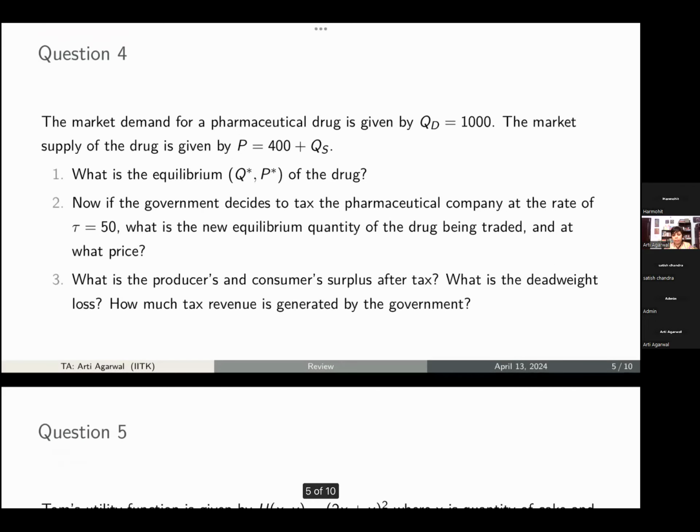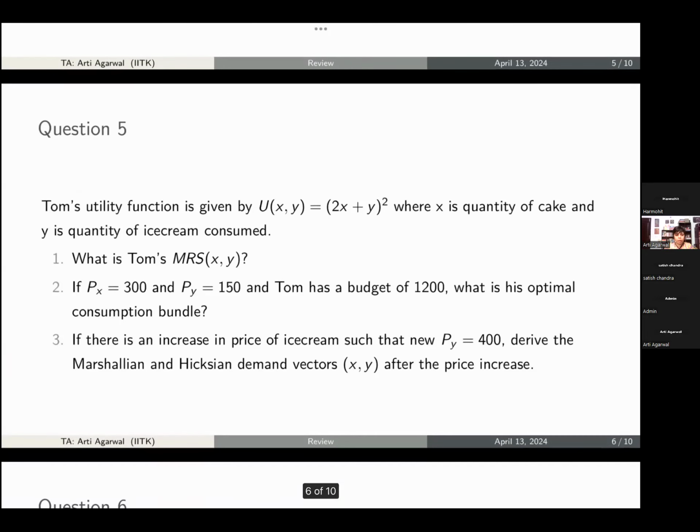So we'll take a 5-6 minute break here, and I will leave question 5 on the screen and ask you to solve it. So far we have only been looking at demand and supply and taxes. Now we are moving to consumer theory and consumer preferences. It's not a very difficult question actually, but it just requires a little bit of thought. So I'm going to mute myself and I will be back in 5-6 minutes. And you can, of course, type in your answers in the chat box in the meantime.